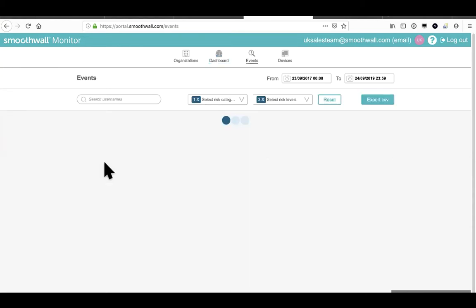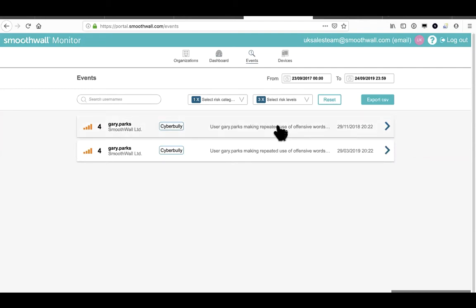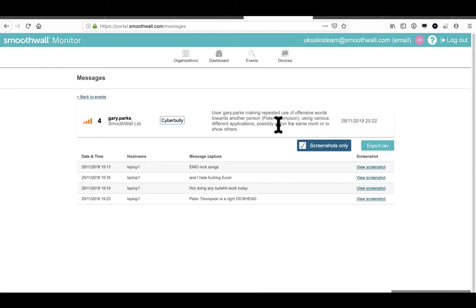Let's look at the cyberbullying. Gary has been making use of offensive words, and there's a bit of profanity there. I'm not going to open up the screenshots, but you can see that this level of behavior is indicative that certain behavior is being instigated toward another person. In fact, that person's named, and that can help the in-school team get the two people together and find out what's going on. Again, showing patterns of behavior, indicators of behavior, which allow us to make early intervention, again, leading to positive outcomes.